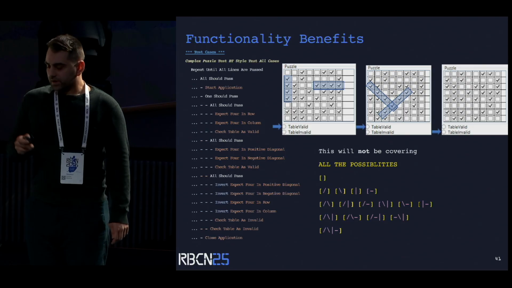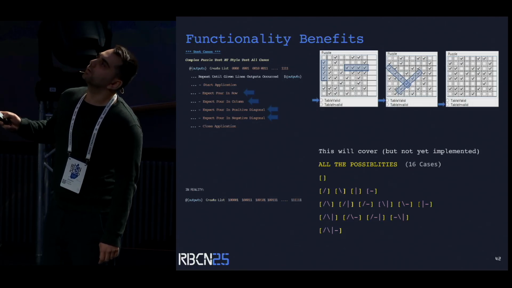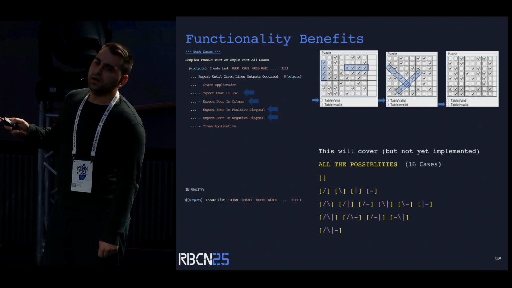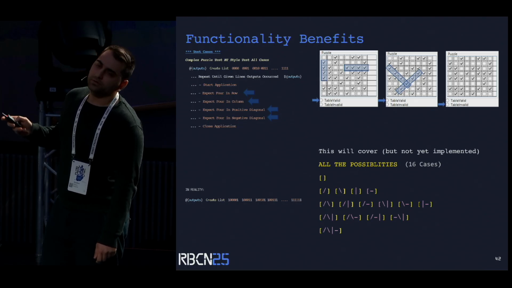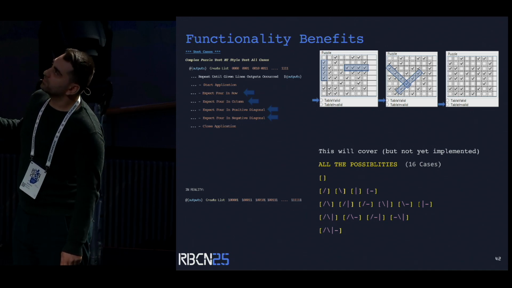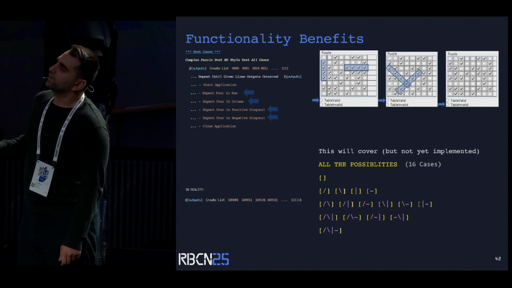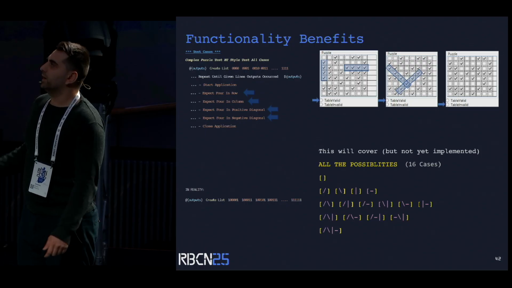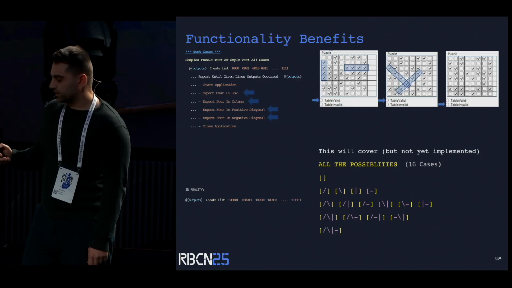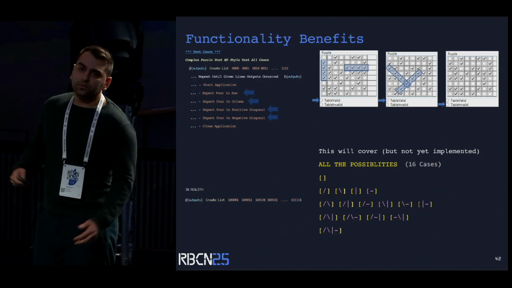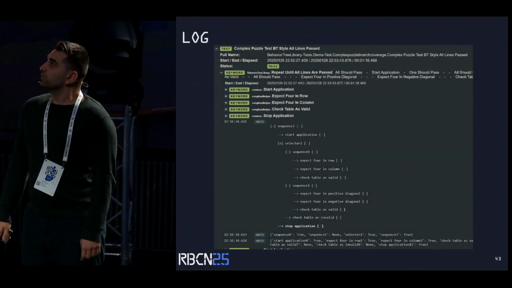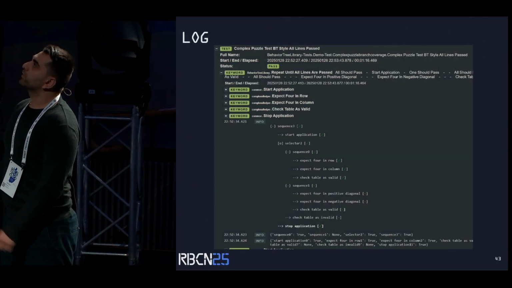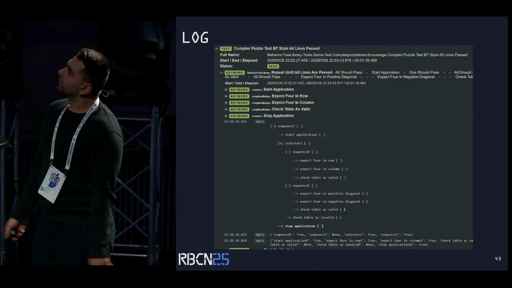Actually, it would also be a very easy job for you to write another decorator, which means repeat until all the given possibilities are passed or occurred, and you give all the possibilities here. It says 1 and 1 in the real world, because start application and close application should always pass, and that's it. You will be covering all the possibilities without overhead, without Python calls and something else. So that's about functionality. And I will be showing also the logs, how it looks like in the end.